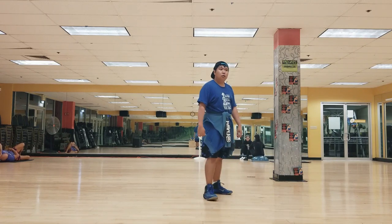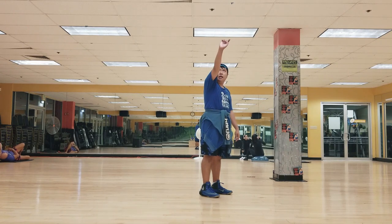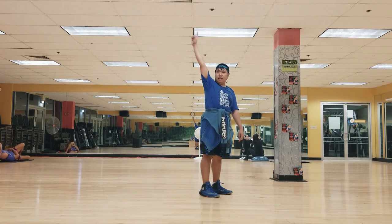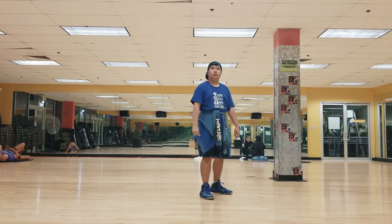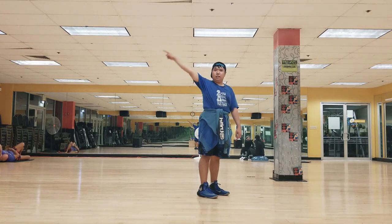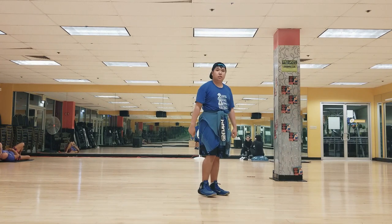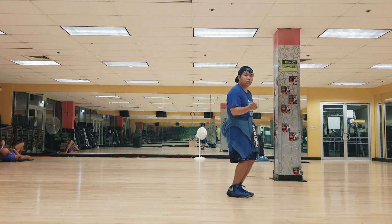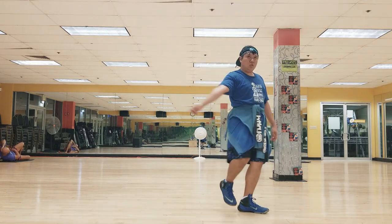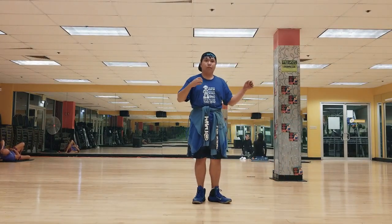While you're stepping out, your left arm winds like this. So it circles up, goes down, and it's up, and you point. It circles like this, and then you point towards your right, down to your right. So from here, here, it goes one and two. So put it all together.